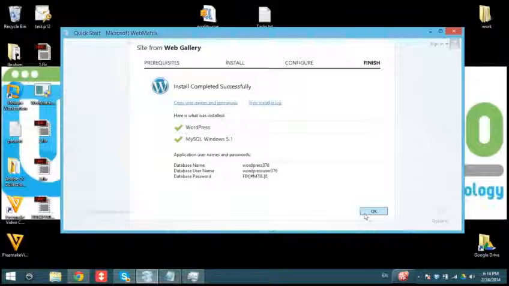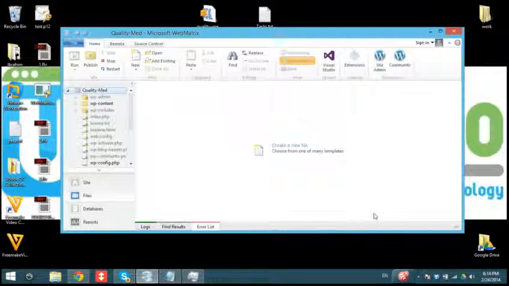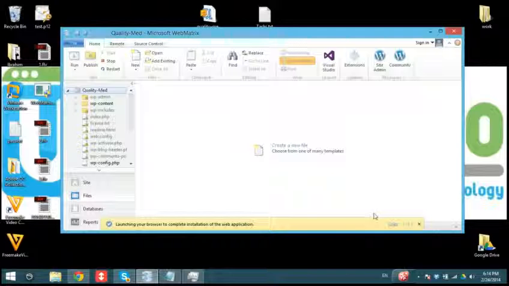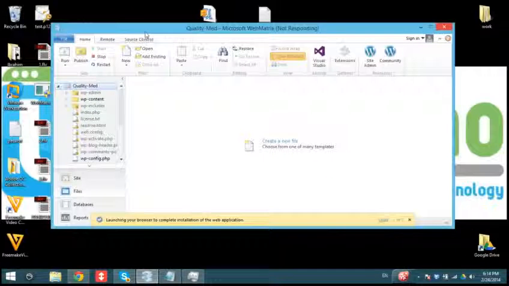It's somehow big, it may take some time, just have to wait. And this is WebMatrix now running, or actually not responding, just needs a little bit of time.